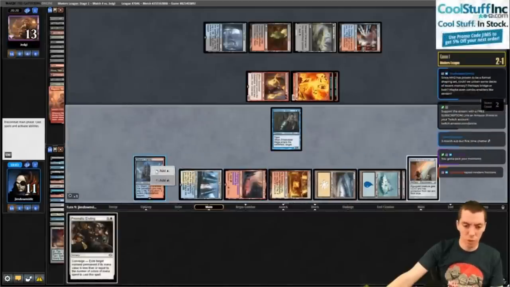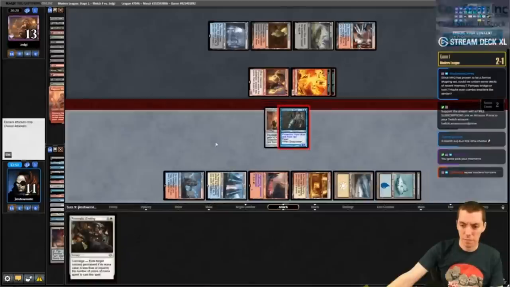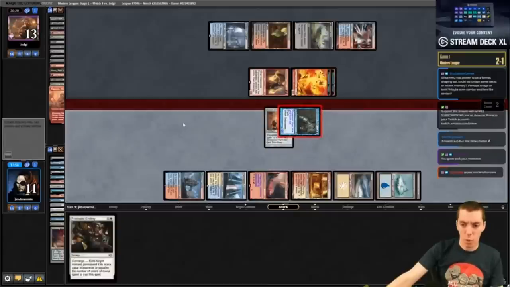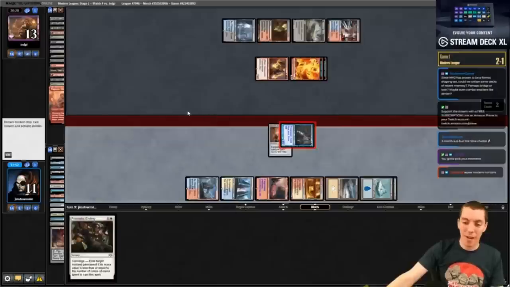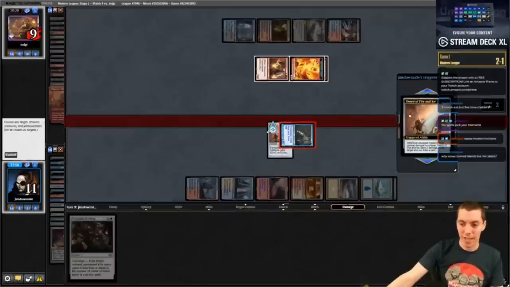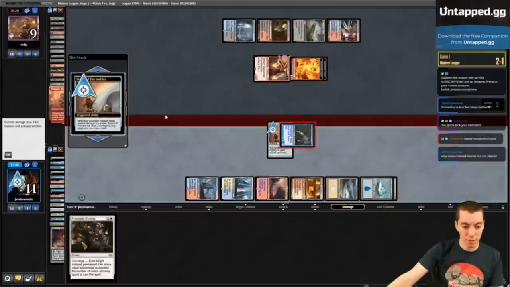Sword draws a card, too, so I have Ending for Kroxa. Sword of freaking Fire and Ice. Look at this! What year is it? Sword of Fire and Ice on a Snapcaster Mage. Hell yeah. Kill this. Draw a card.